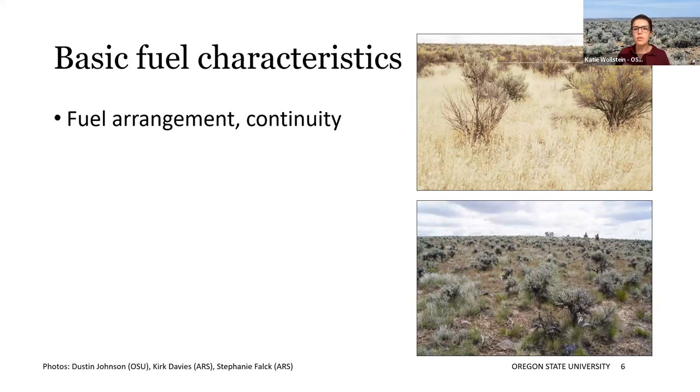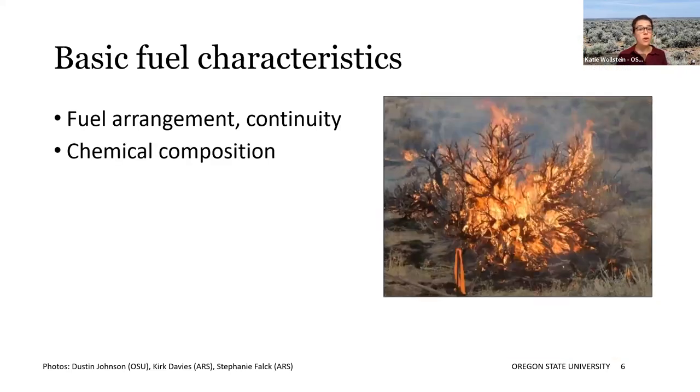When you have a site with shrubs or juniper — those woody fuels — there may be fewer ground fuels carrying fires, so less horizontal fuel continuity. But if those heavy woody fuels ignite, you actually have a different kind of problem. Some plants like sagebrush and juniper have high amounts of oils in their leaves, which means they put off a lot of sparks and embers when they burn. This contributes to greater fire spread and can be quite dangerous for wildland firefighters, who may fight those fires less aggressively with an indirect attack.